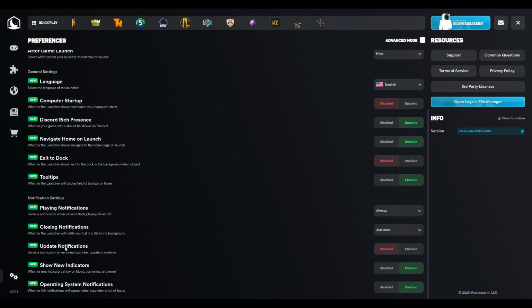Then we have the update notification. This sends a notification when a launcher update is ready. Usually, I just update it when I start the launcher. It just updates really fast, so I don't see the point in this notification. It was automatically disabled, but if you would like to have a notification when an update is ready, you can feel free to enable this. I'm going to keep it disabled.